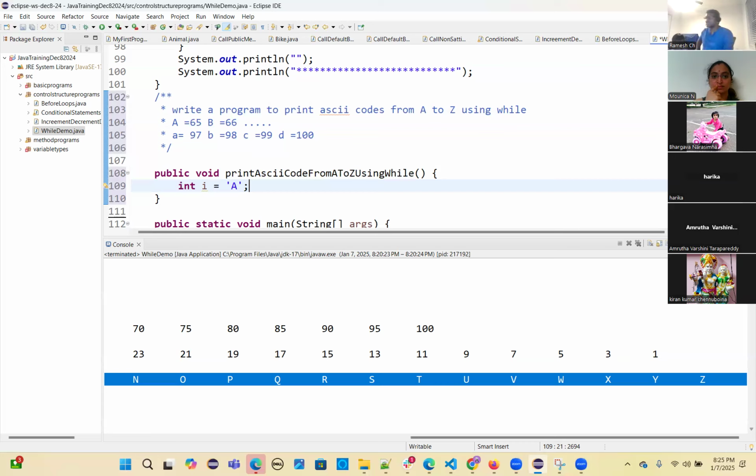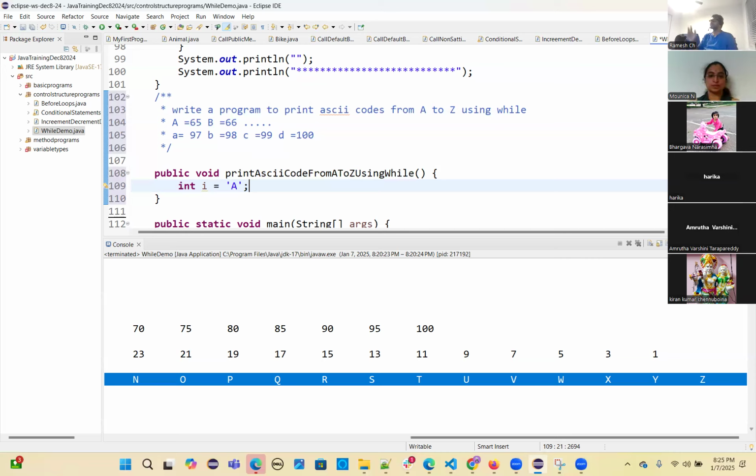Okay. So any others? Anybody knows what is implicit type conversion and explicit type conversion? So okay, let me give you. Implicit type conversion means the right hand side value automatically converts into left hand side.